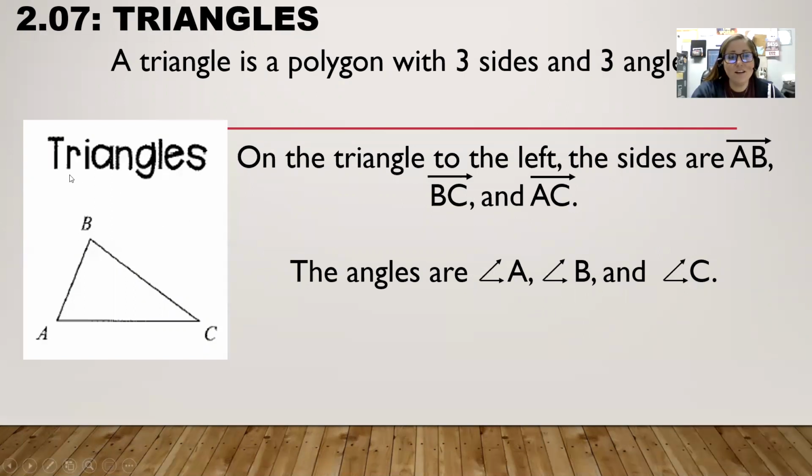On the left over here, we have an example of what a triangle looks like, which we all know. But now we're going to classify the sides of the triangle and the angles. Looking at this triangle, we could say that from A to B is one side of the triangle, from B to C is one side, and from A to C is another side. Also, we can say that this triangle has three angles. We've got angle A right here, angle B right here, and angle C over here.